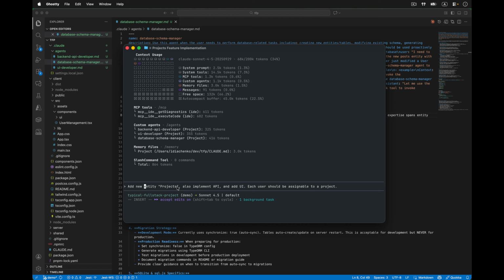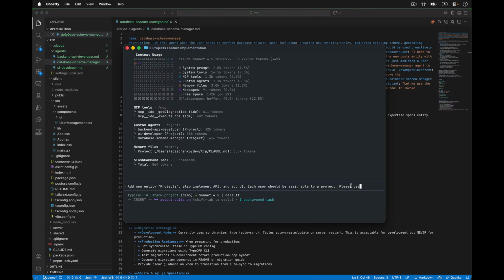Okay, so add new entity projects, also implement API and add UI. Each user should be assignable to a project, and let's add at the end of this prompt, let's explicitly mention that we want to use our agents for this development.